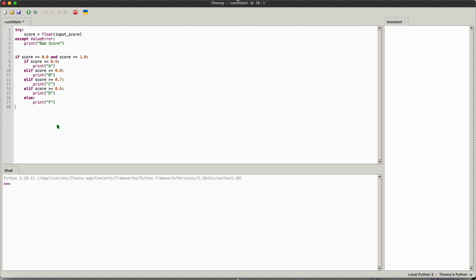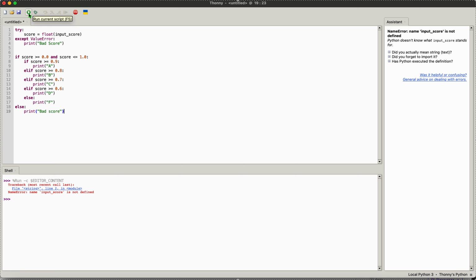And now we come over here and write else for the first one, else print bad score. So okay, now let's run it. Oh, we got a mistake.